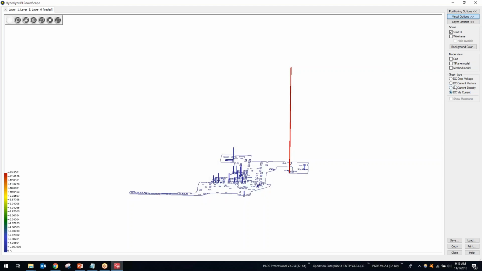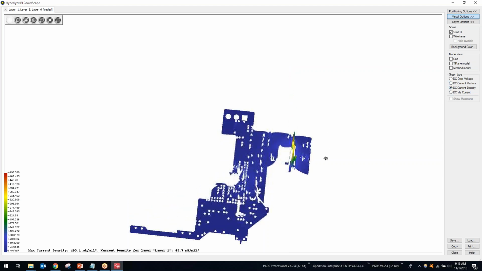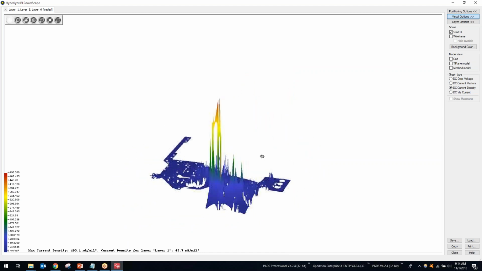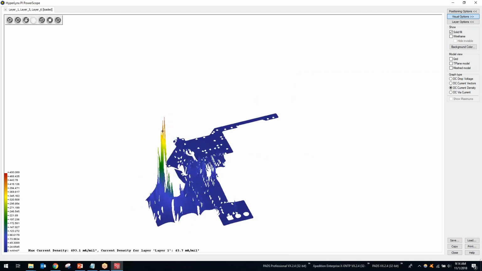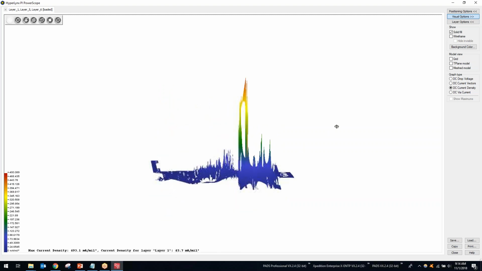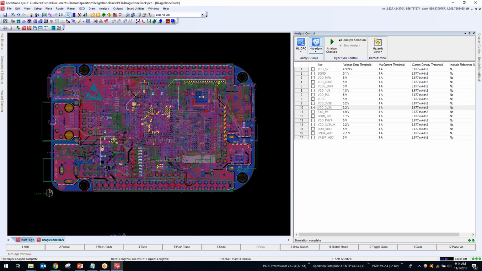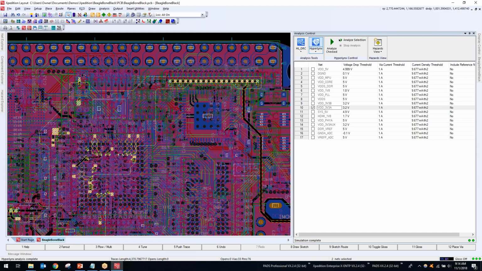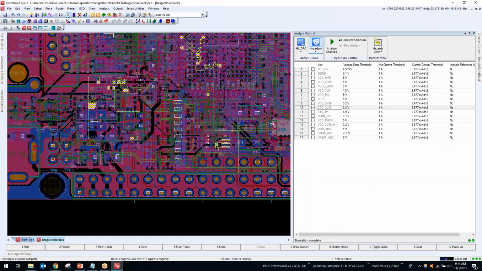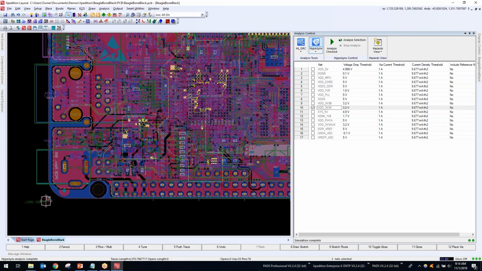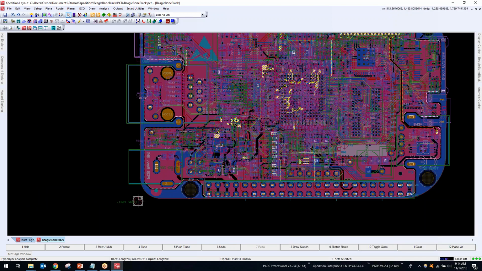Also, we can look at the DC current density. Again, this is a 3D representation of that plane showing where the higher current density is on that plane. Again, it's mostly focused on where that voltage regulator is, and we can easily identify that issue on the printed circuit board. So I can understand where that is on the board. U6 is over here, and kind of identify an issue for that. So that's a 3D representation.